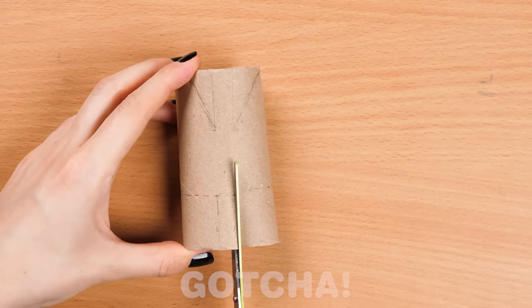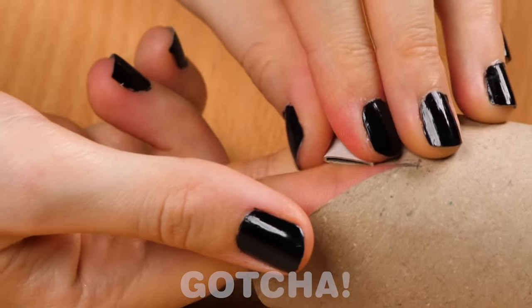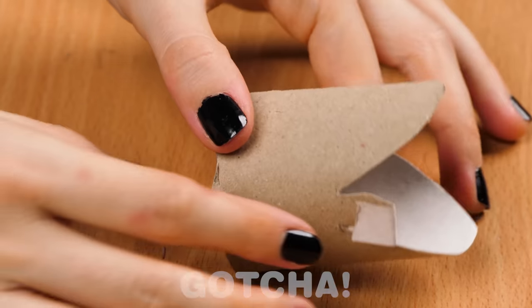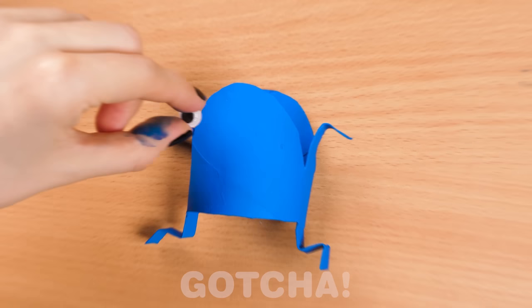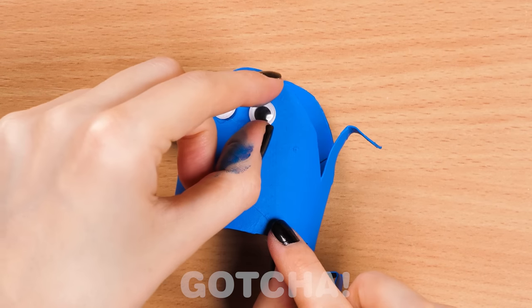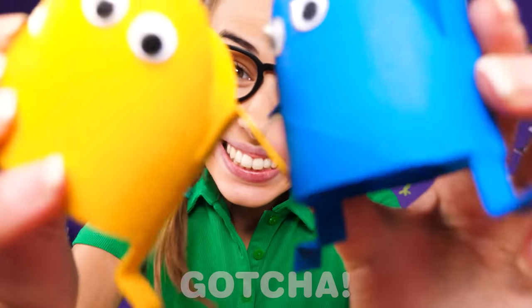Looks like Avery is going to make her own jumping toys! After cutting it into shape, fold the corners to give it arms and legs. Is this some kind of robot? Paint it blue to make it look more fun. Add googly eyes, too. What a cute little alien. Ta-da! What? Wow! This is so fun!